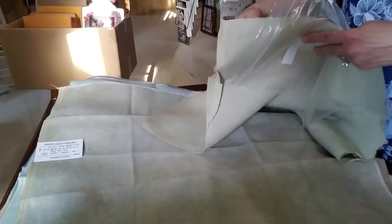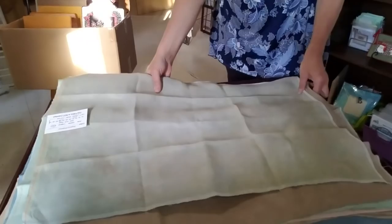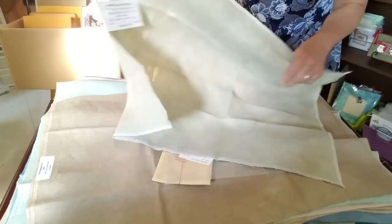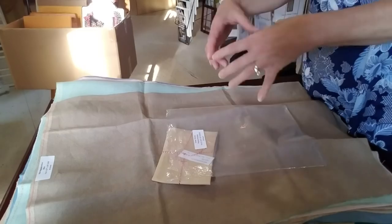And another color from the Under the Sea Fabrics. This is a really pretty one. This is Properly Primitive. So this has got some browns and some greens in it. I really like their fabric, and they also use the Zweig art. You can tell by the red or orange selvage. So it's Properly Primitive. And those of you familiar with Becky Nolan's, one of her pieces that fit into like a little shaker box, that is the color they use.